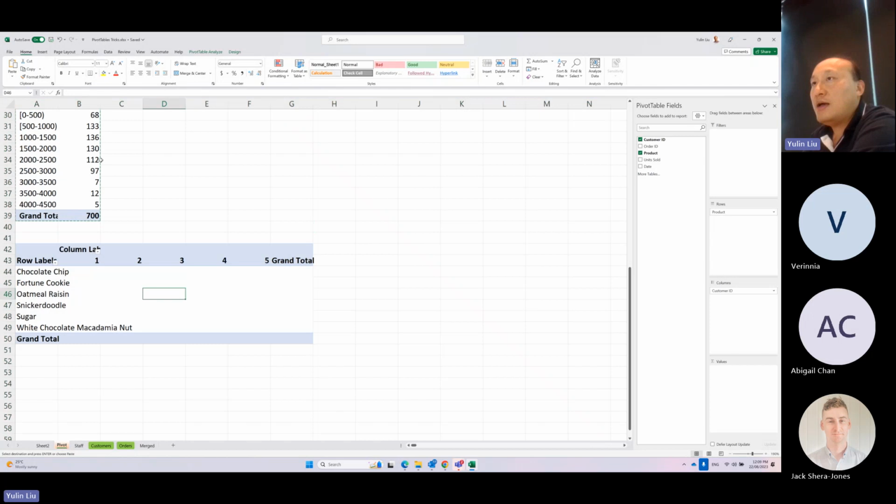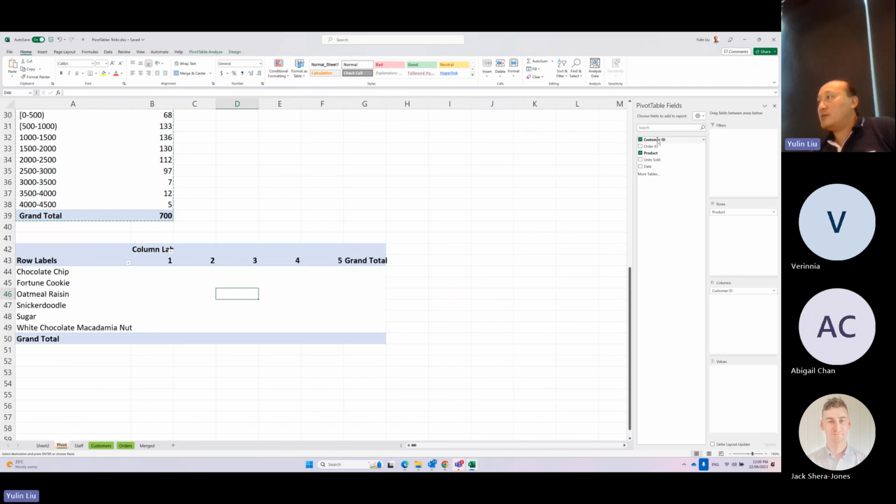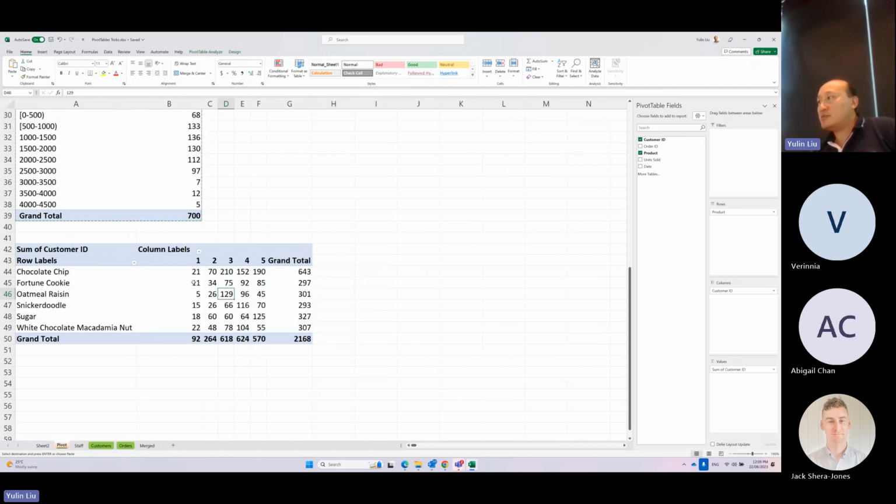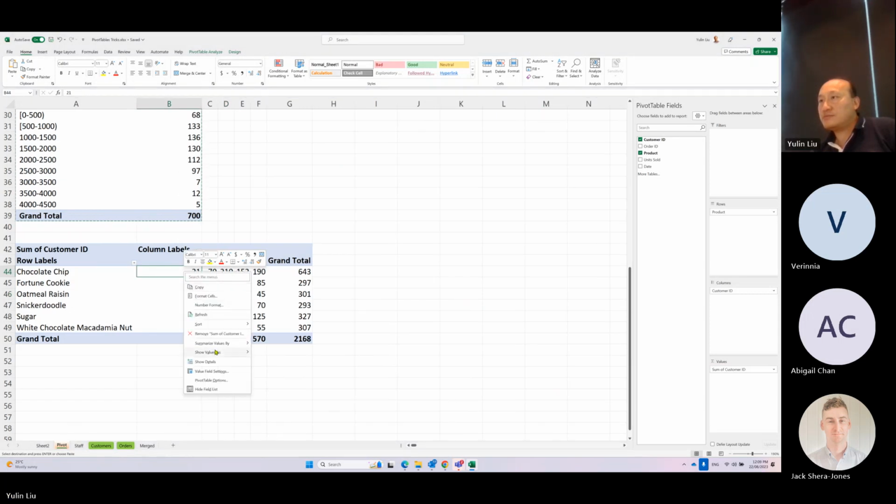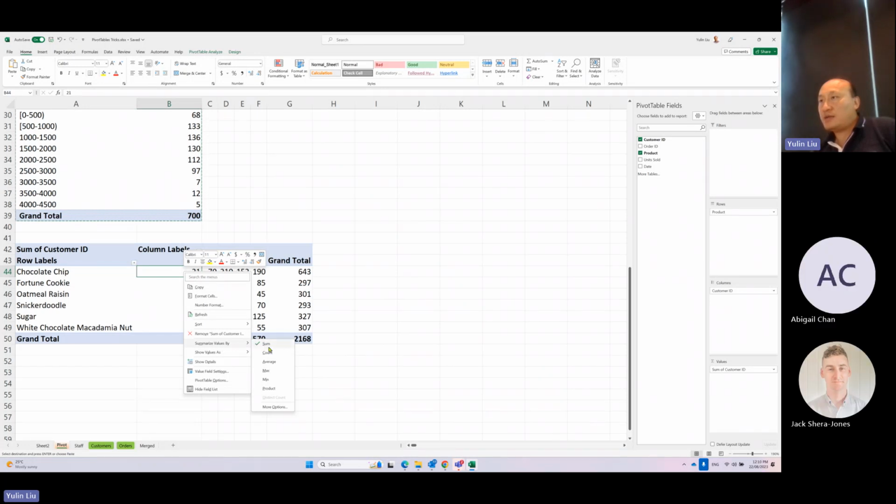Okay. And now this is a kind of a contingency table. You put some variable into row, you put some variable into column, and then we count the contingency of each cell. We can count the number of orders in each combination. Okay, so we can make my first column wider. We can drag any variable into the values, and then make sure we request not sum, we request the count. Summarize value by counting.